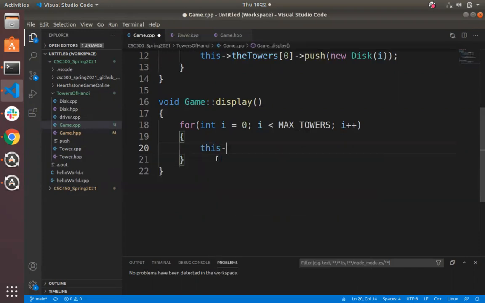So we'll say the towers at bucket i display. We have to use the arrow here because this is a tower pointer. All right, so that should now display it.